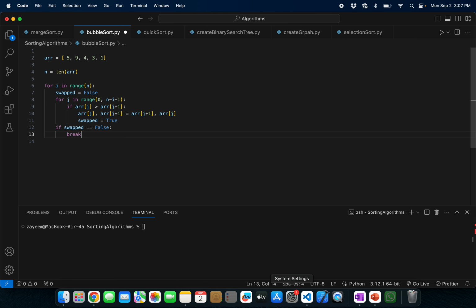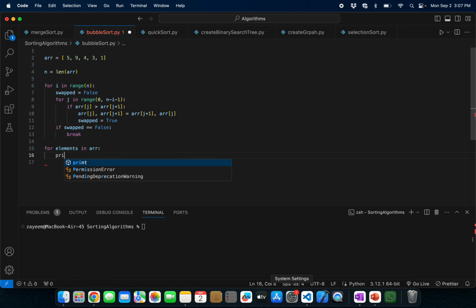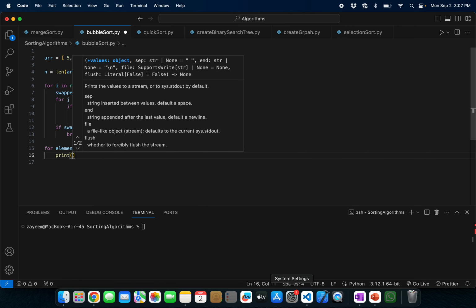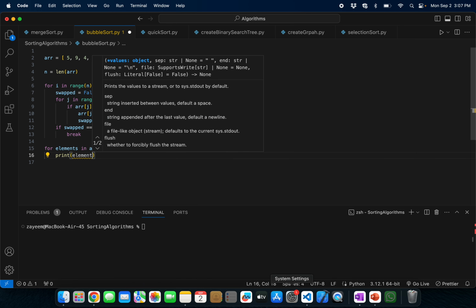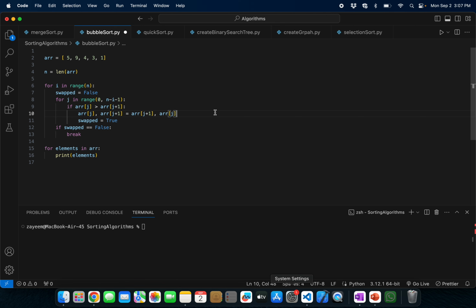It will break out of the for loop and save us time. Let's print out the array. Now I will just print out the array and see if we correctly wrote the algorithm for bubble sort.